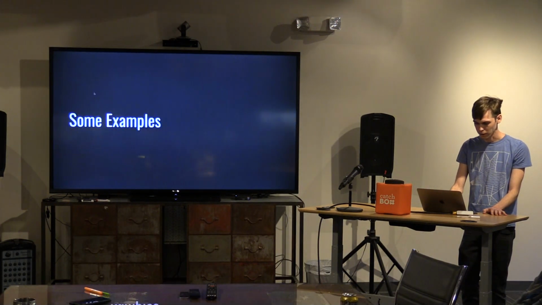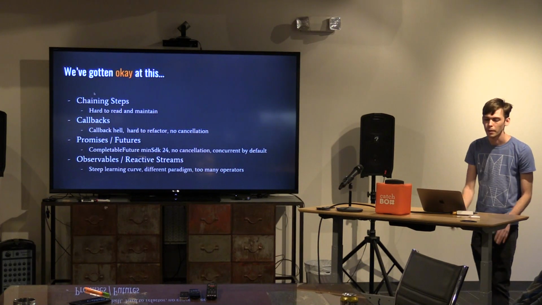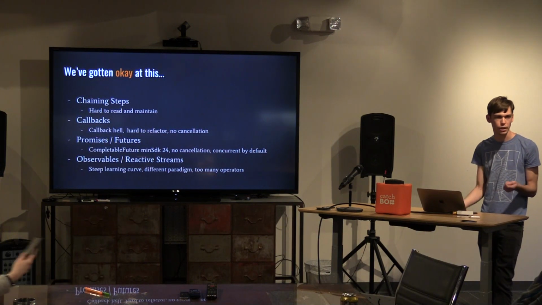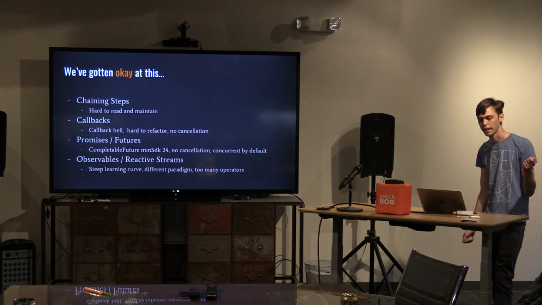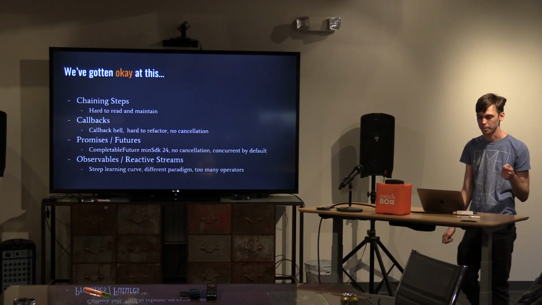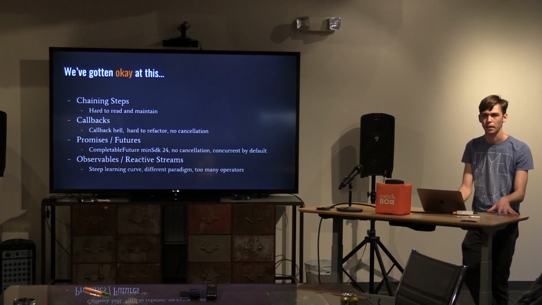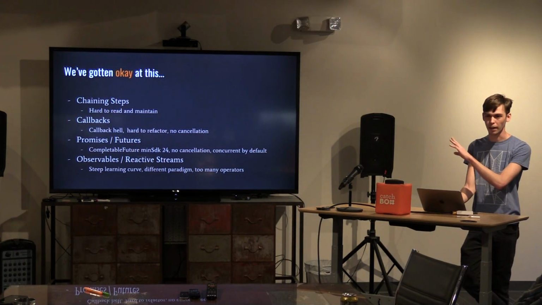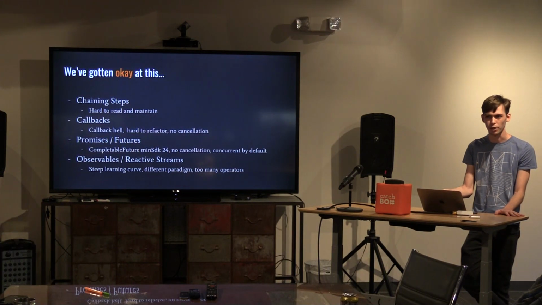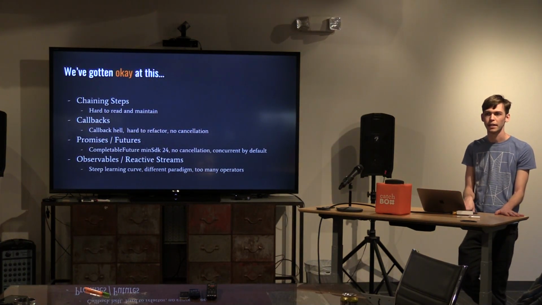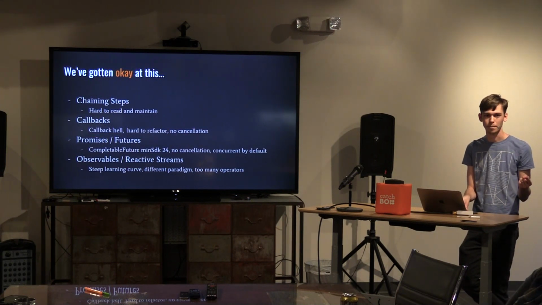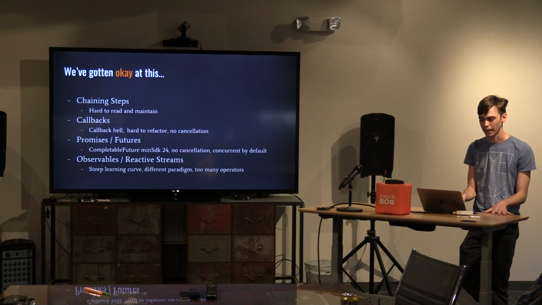So before I show you coroutines, I want to quickly recap. If you just break everything into functional steps, it's easy, but it's hard to read and hard to maintain because it's hard to follow, right? Callbacks, you have callback hell. It's hard to refactor. There's also problems with cancellation. So one thing that happens in a lot of the demonstrations that I've showed you, not in the observables, but basically in all the others, is there's no way to stop the process. So if the user quits your activity and then your process keeps on running and tries to access the views, you're going to get a nasty crash, right? So that's no fun.